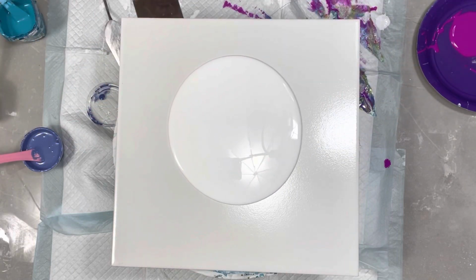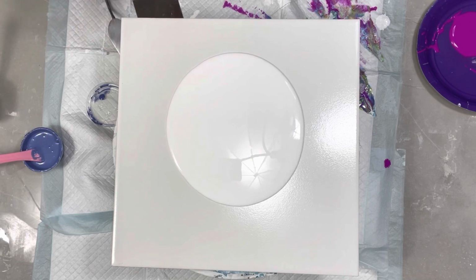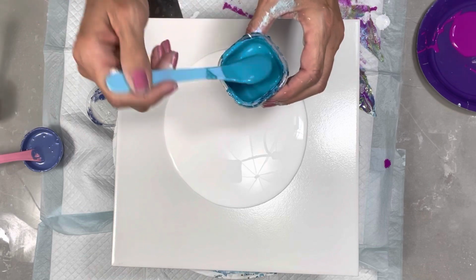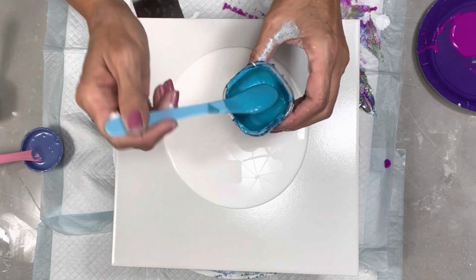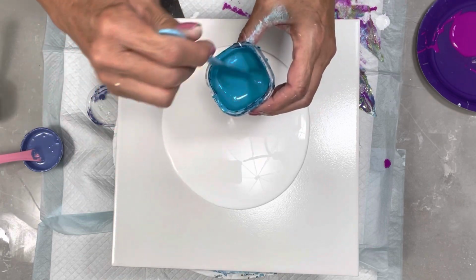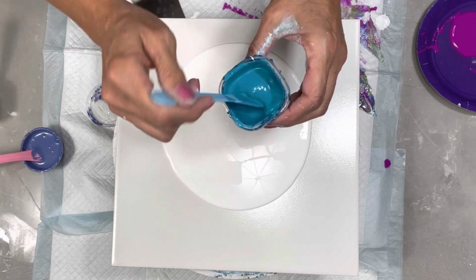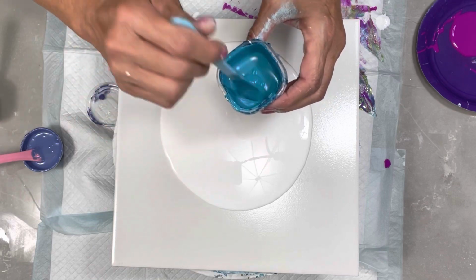Okay, so my colors, this is a mixture of Amsterdam greenish blue and teal. This one I used on the last one. It's golden teal fluid. So this is going down first.